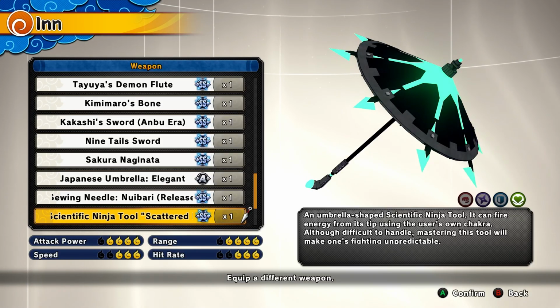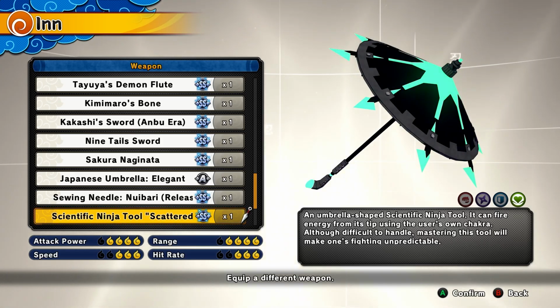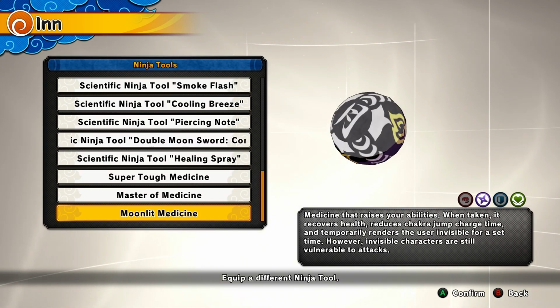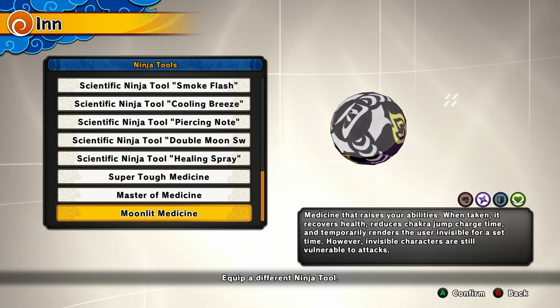So for this build, the weapon you're gonna want to be using is the Scattered Rain SS rank item, but if you don't have it, you guys can use anything you want to. This is my favorite weapon, so I'm definitely gonna use it. Now the Ninja Tool 2 is going to be the Moonlit Medicine, because listen, we're gonna be toxic today. We're gonna be going invisible and literally smacking people with this new buff, and I know people are gonna get mad at me. They're just gonna be so annoyed.